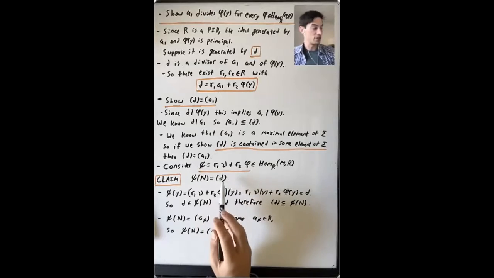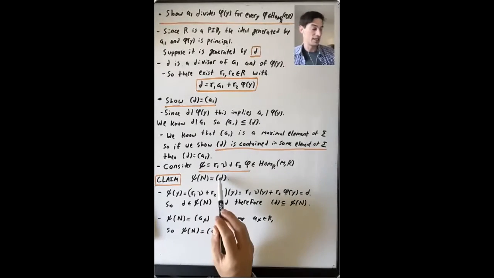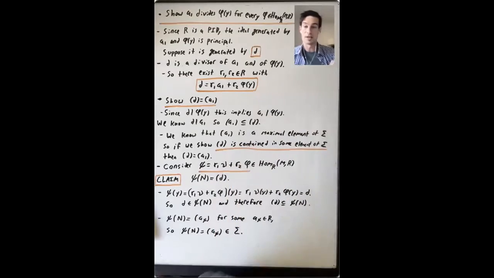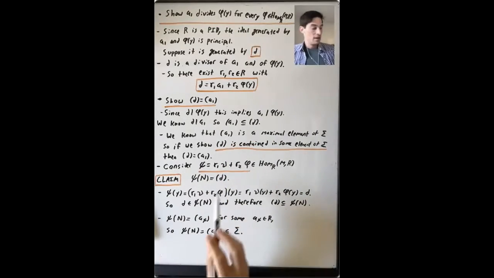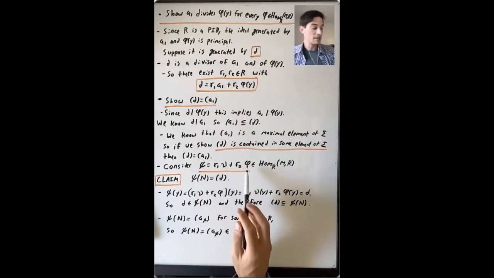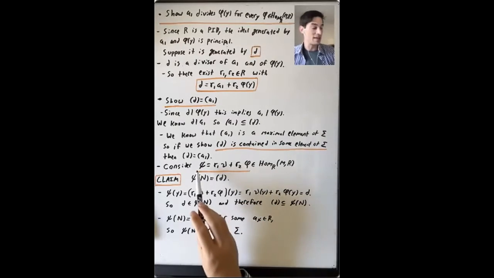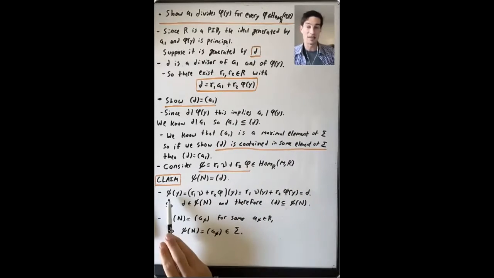And if that's true, then this psi of n is going to be an element of sigma, and then we're done. Because we'll see that the ideal generated by D is an element of sigma, and equality holds here by this maximality. Okay, so why did we choose this particular homomorphism? Because we know that when we evaluate this homomorphism at y, we're going to get D. So let's check that that's true.